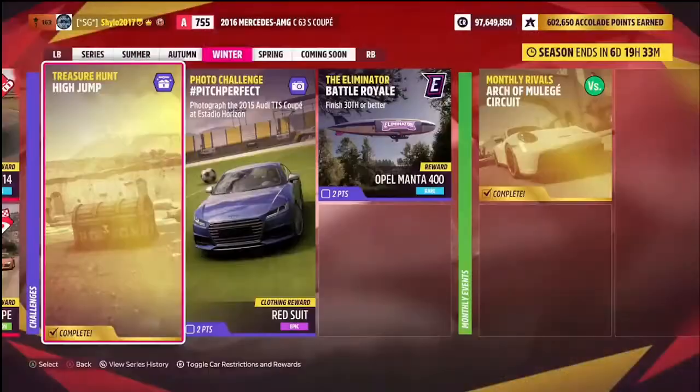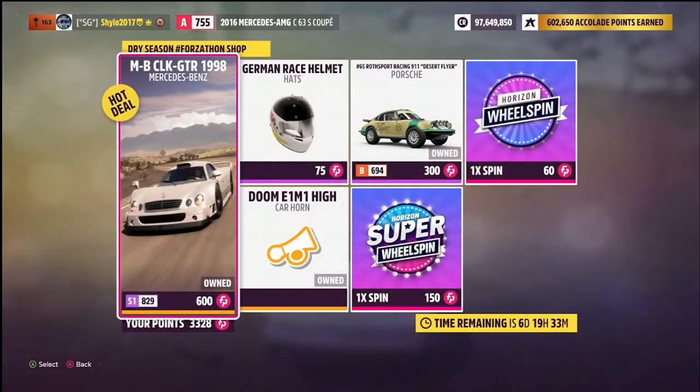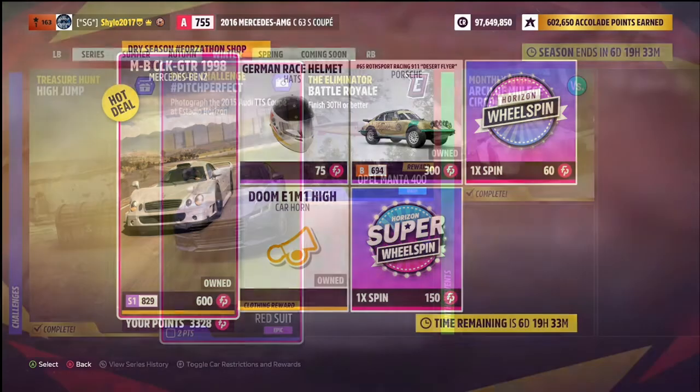And if you check your total now in the Forzathon shop, there we go, you can see that I've got 200 Forzathon points because I was on 3,128 before. So yeah, very interesting. Thank you for that, Forza, thank you. I'm going to try and go ahead and smash that bonus board in a second once I've done the other bits of this video.